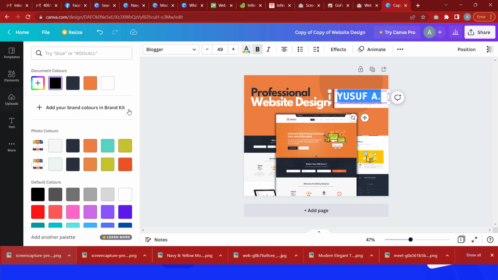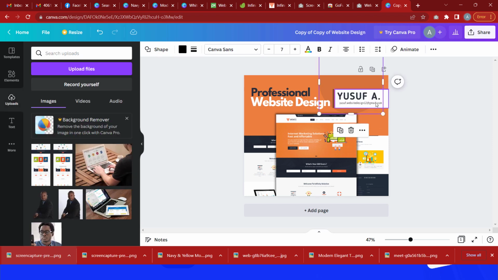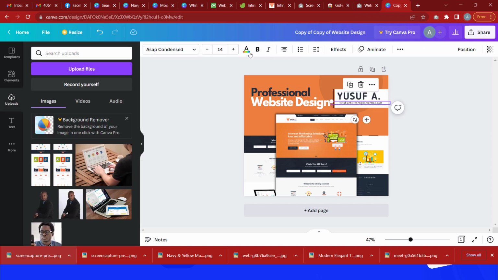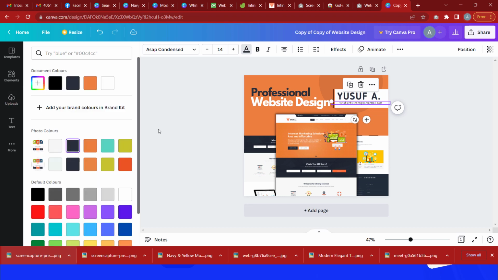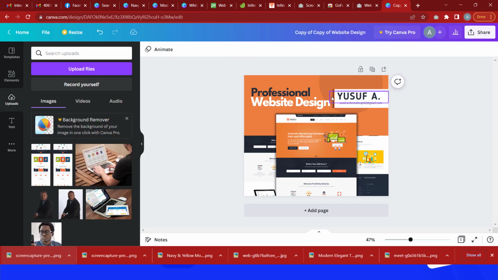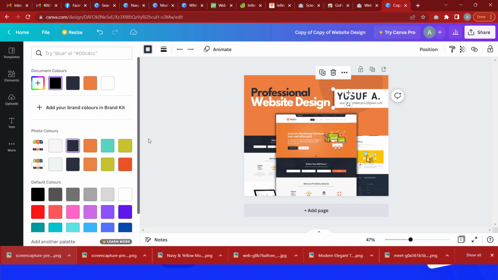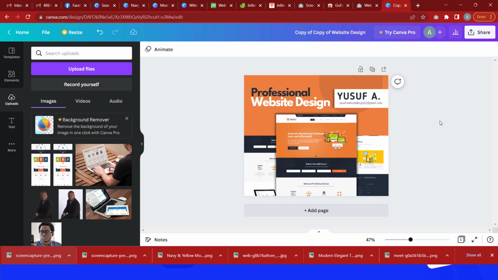You change the color to blue, and the same thing for this last one. Now that that is done, I'm going to change this last line to blue. You will see that everything looks very nice.